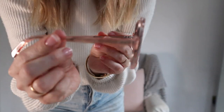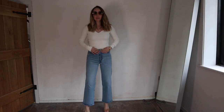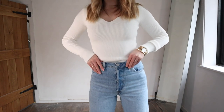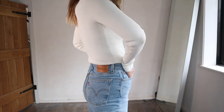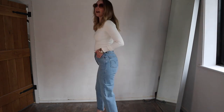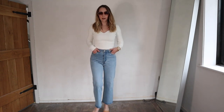I also bought these sunglasses — the cutest things ever. These little pink Celine's — I love them, again with the 70s retro vibe. I got them from Selfridges on sale; I'm not sure they're still on the website but I'll link them elsewhere. And these are the Levi's ribcage jeans — I absolutely adore them. I got the 27 inch so they're a little shorter and I can show off my shoe, which is so fun. Such a 70s vibe.